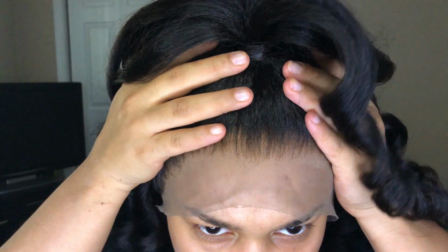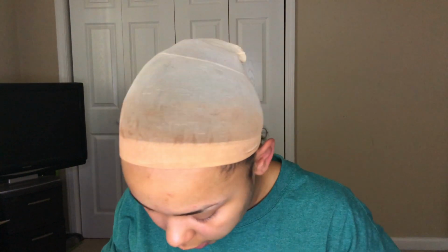Alright, so right off the bat, this is what I'm looking like. I don't know, this is a lot of hair. But everything is blending nicely. This looks very, very natural. And I haven't done anything to it. I did not bleach the knots. I did not pluck it. It came to me with lightly bleached knots, and it did come pre-plucked.